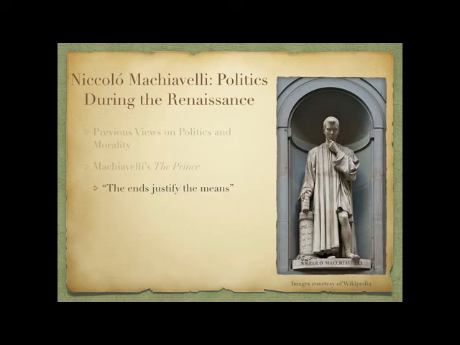This despite the fact that Machiavelli never actually wrote those words, but whatever, we'll roll with it. The spirit of the words at least remain true to the Machiavellian attitude. The ends, which is to say the results, what you end up getting at the end, justify the means, the process for getting there. Really, what you get at the end makes the way that you got it worthwhile or right, according to a Machiavellian worldview.